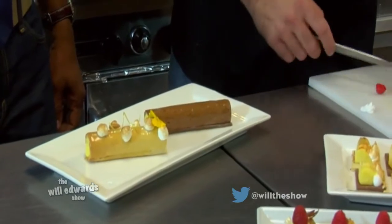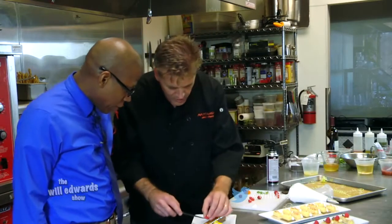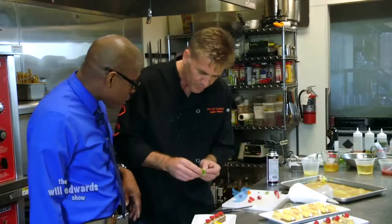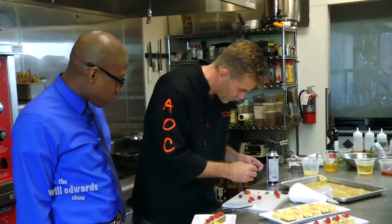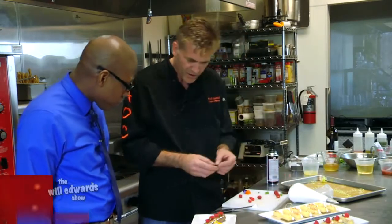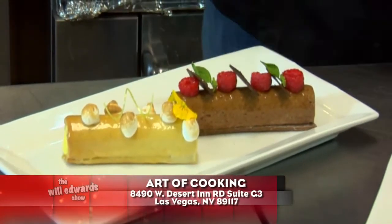Okay, and let's do the raspberry one. So what are we doing with that one? The raspberry one, we definitely need to show the raspberry. So, you know, you need to bring new ideas. I would have just eaten it. I know. And because we have done a basil mousse, I can even bring a tiny piece of basil on it, just to remind people what it is. Very nice. There we go. And we have a small, tiny cracker and chocolate. That is precision. That's a raspberry tart, monsieur. That is art, and I absolutely love it.